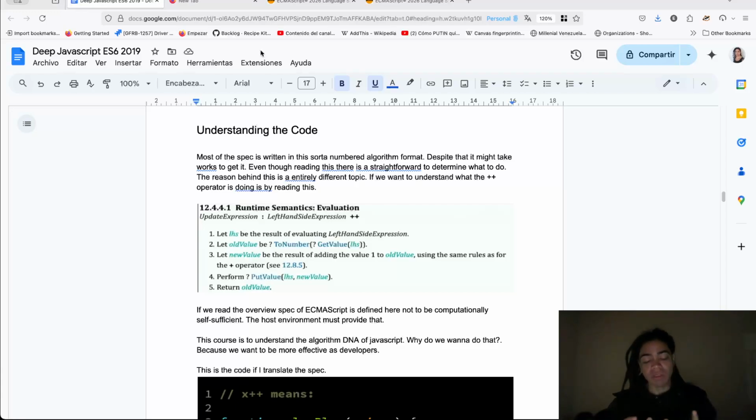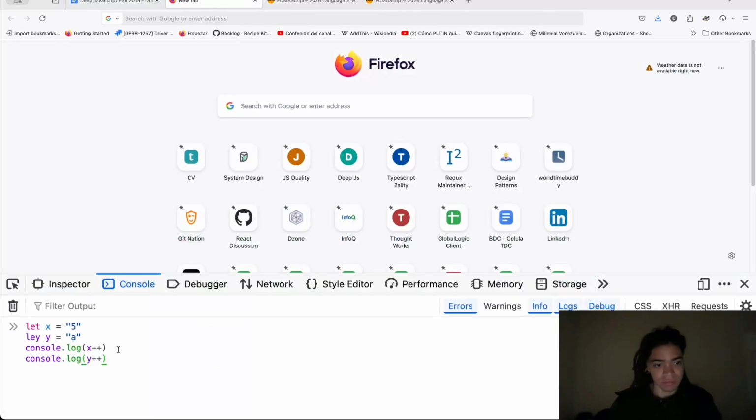NaN, not a number, is the only type of value that is not equal to itself, which means that undefined is equal to undefined, null to null, boolean true to true. So for example, let's say true is equal to itself. Yeah, it is. False is equal to itself, to the value itself. Yes, it is. But NaN, or not a numeric representation, is the only type of value that is not equal to itself.